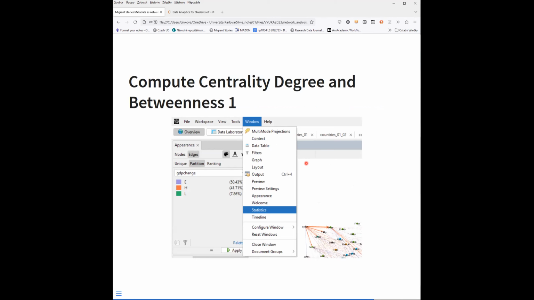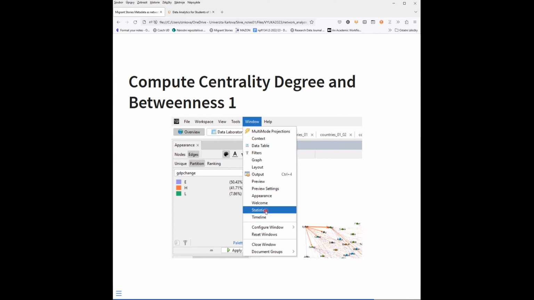How this is computed, you don't actually have to care much, because you can open the statistics panel and just push buttons, and you get it from Gephi for free. So here we are in the overview, or you can have it in the data laboratory as well.